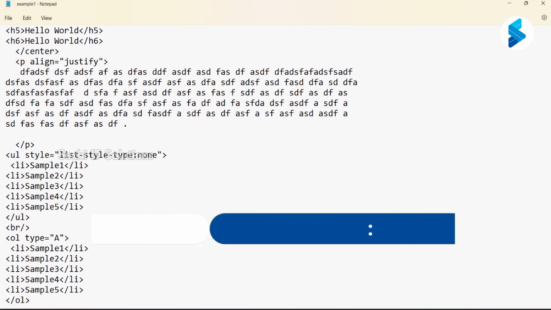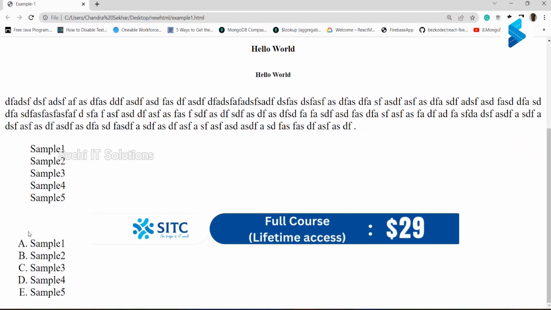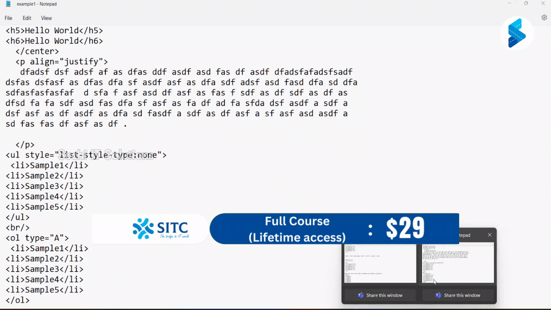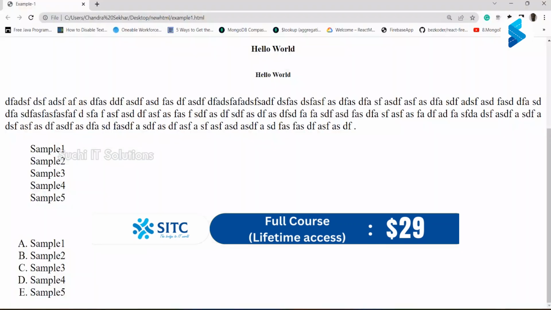Save this one. Go to the browser and refresh. We can get it like this. In place of capital letters, if I use small letters, save it and go to the browser and refresh. Small letters. Okay.